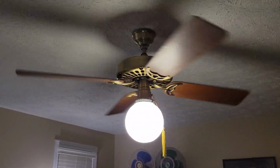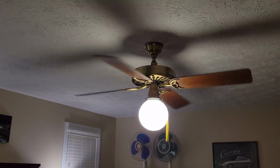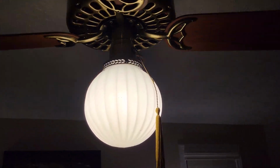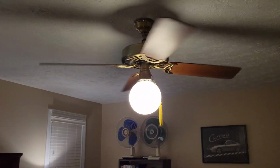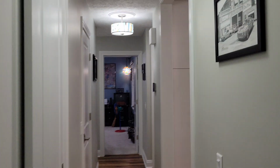But yeah, this one's not going anywhere. This is a great fan. I did add a tassel pull chain to it just because it looks so good with that. I love originals with tassels, especially with those single globe light kits. Anyway, moving on.